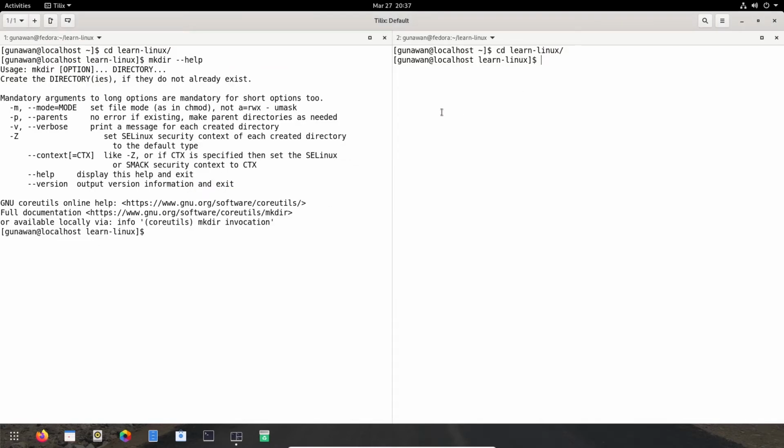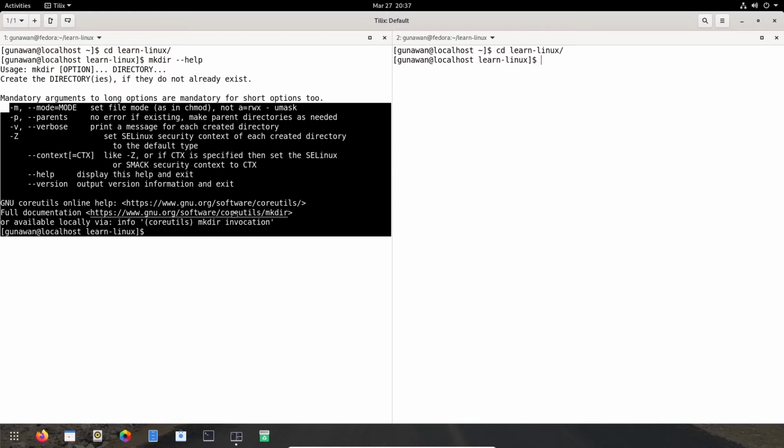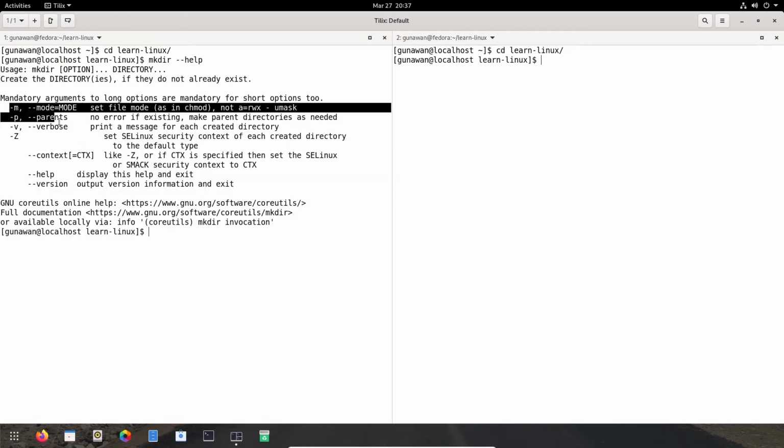Okay, on this page you can see the options that we can use, and for this tutorial I will show you just the -p option and the -v option.